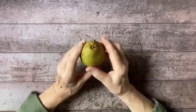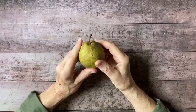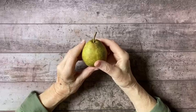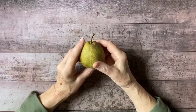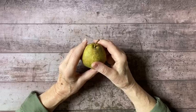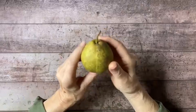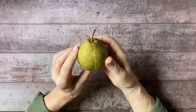And it's always a big surprise because in the woods there's another pear tree, and because it's shaded and it lives in the woods, it hasn't had a chance to spread out and blossom and get pollinated and bear fruit. But every once in a while we find a pear, and it's like, where the heck did that come from? And it's from this very, very tall pear tree that's growing in amongst all the sugar maples and the other trees. And it's just a super tall, skinny tree that every once in a while produces some fruit. And so I'm very excited to be able to share the pear of 2023. This is probably the only one.